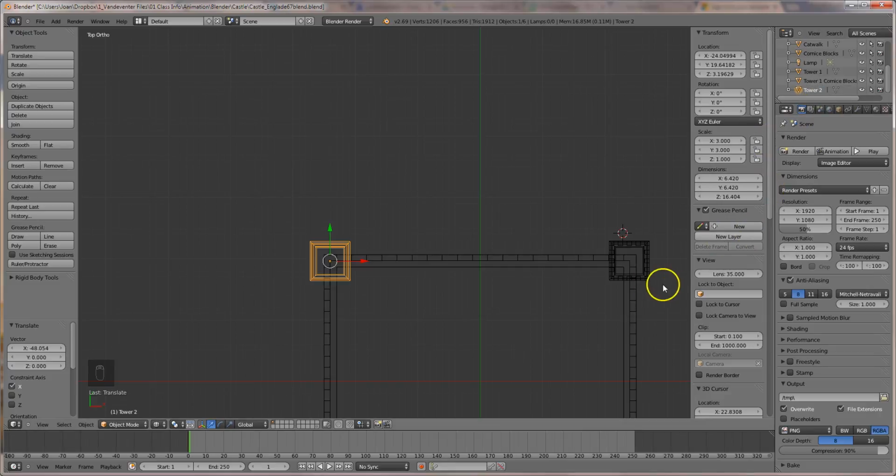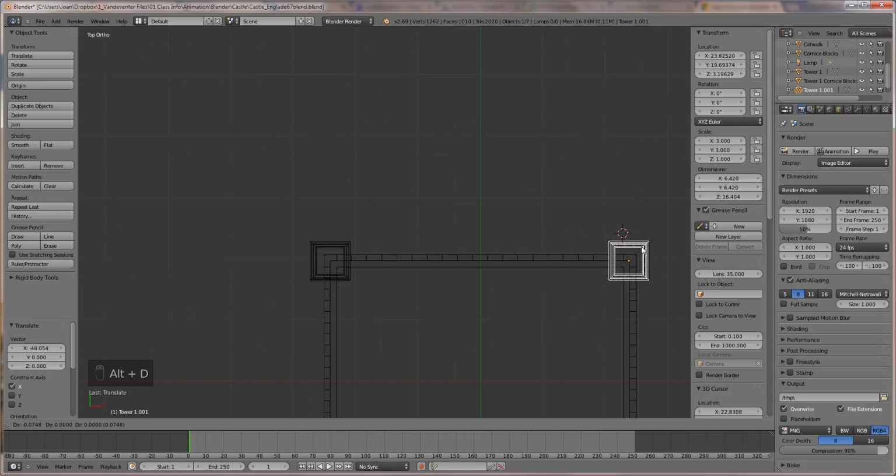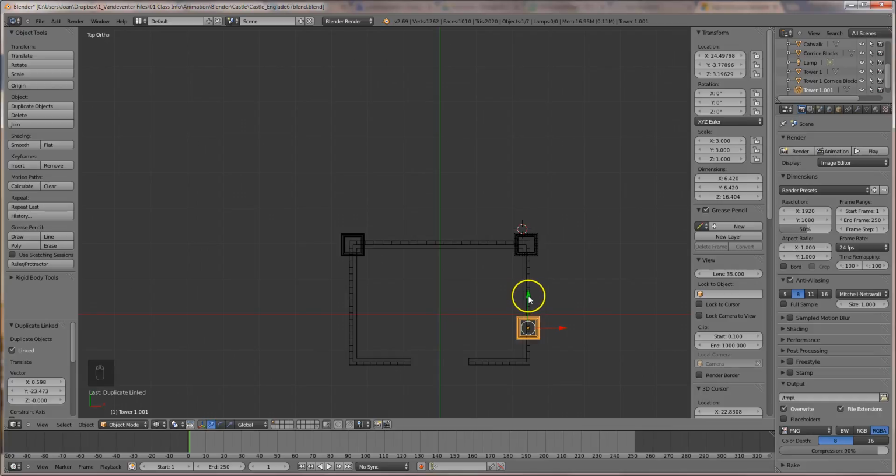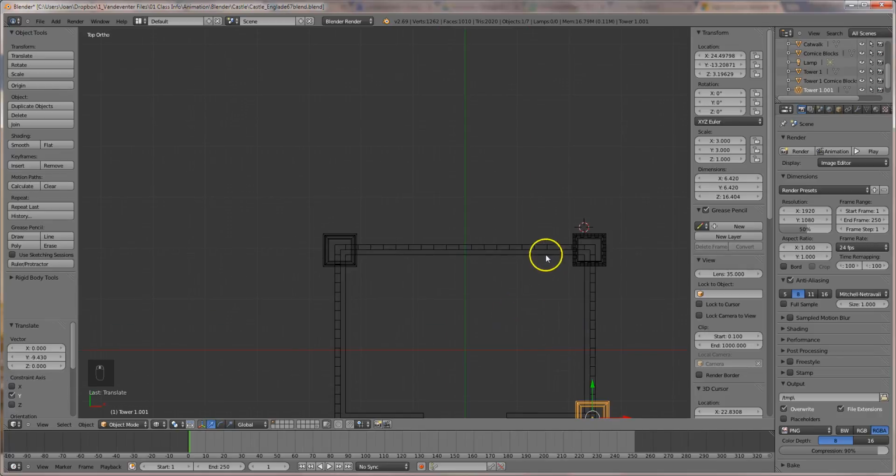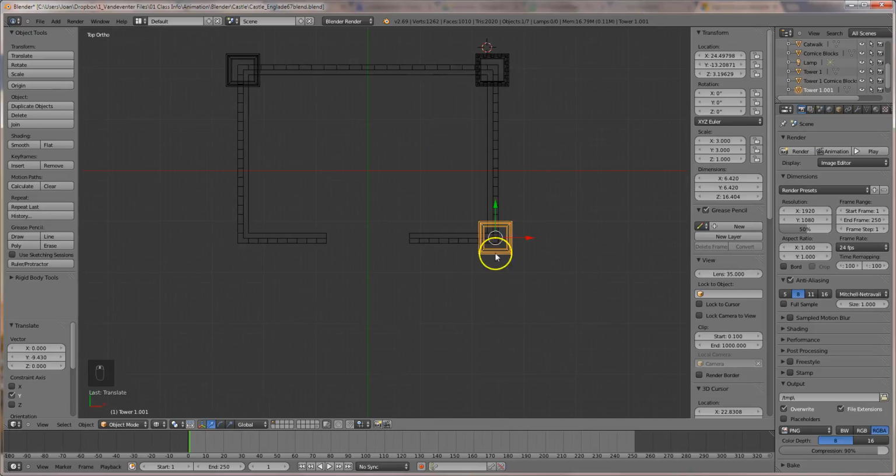Okay, so go back to the first tower again. You don't want the cornice blocks, you want the tower. There you go. And you're going to hit Alt D again. It has you set it down, but actually you have control of it right now if you want to go ahead and move it down whichever way you want to. I guess grabbing it is probably not the best way to go. All right, yeah, I want it kind of right there. And then you guessed it, we're going to call this Tower 3.